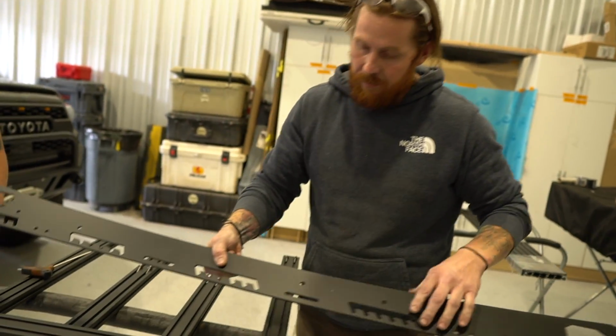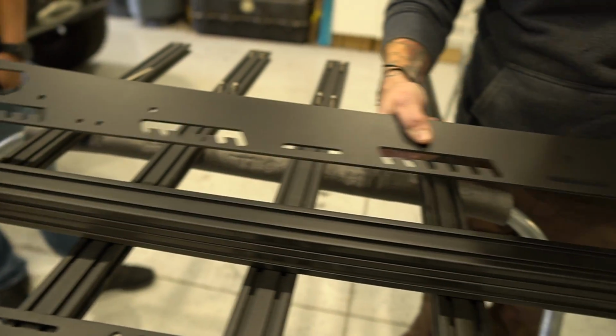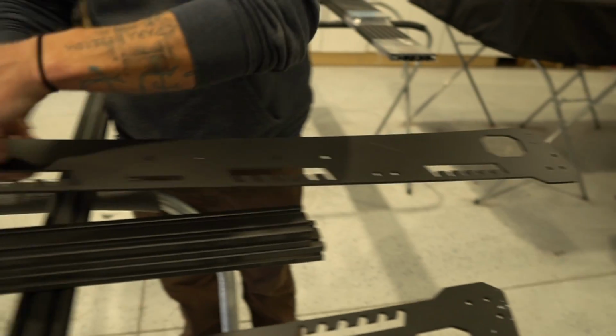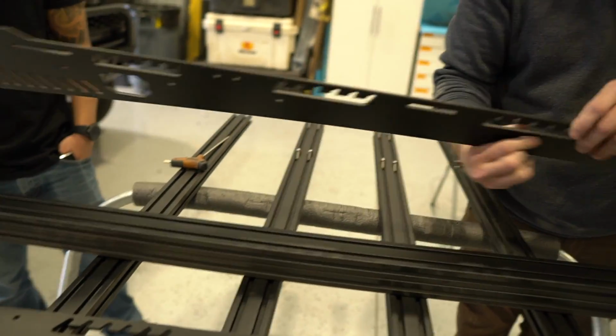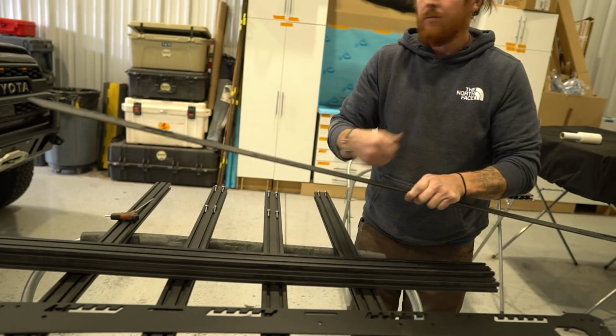If you look at the side: slots, holes, slots, slots, more holes, and more holes. We'll talk about these in a minute. We don't want to start with the slots because that would allow the rack to slide back and forth and it may not go together parallel. So you're going to start here and here. So basically load bar number 2 and 5.